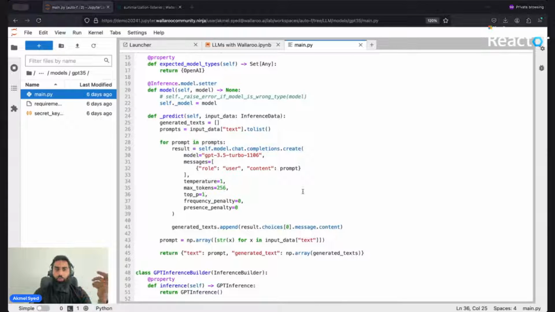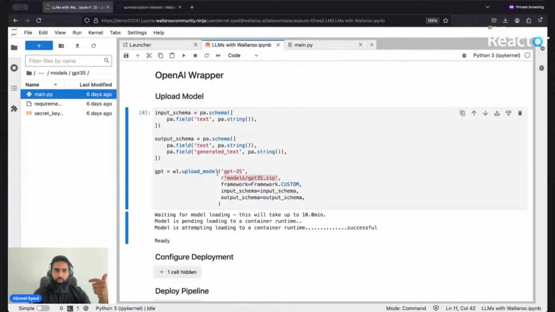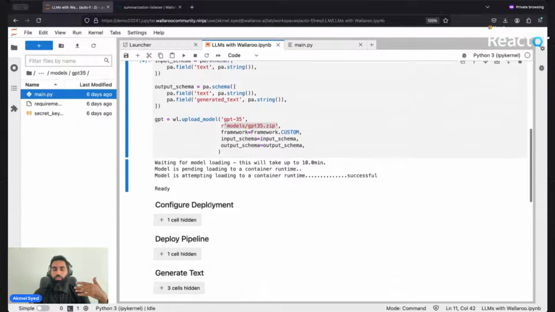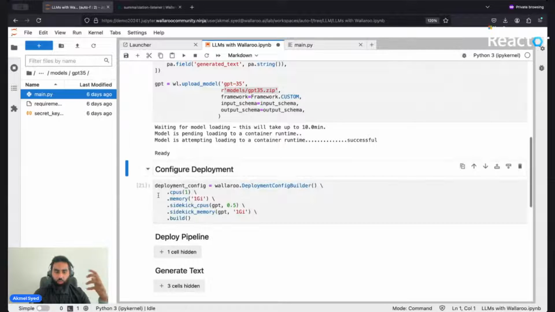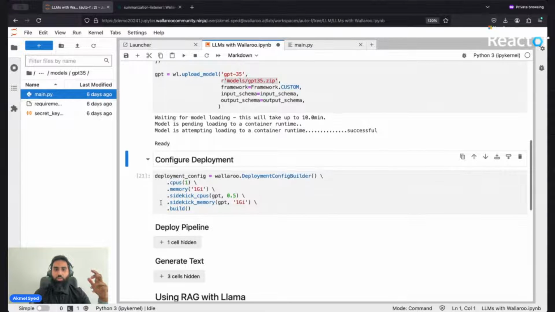Now when we go back to our notebook over here, we can go on to steps 2 and 3. Step 2 of deploying our wrapper is the configuration of our deployment. Wallaroo being installed on Kubernetes, this abstraction makes Kubernetes fun and easy to use.